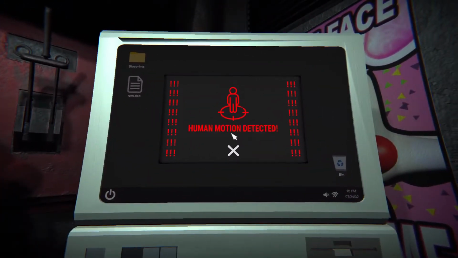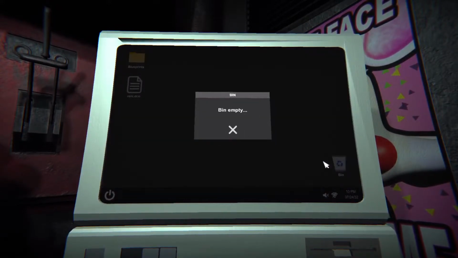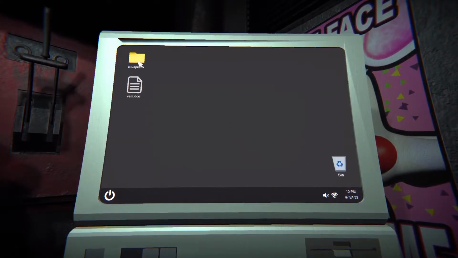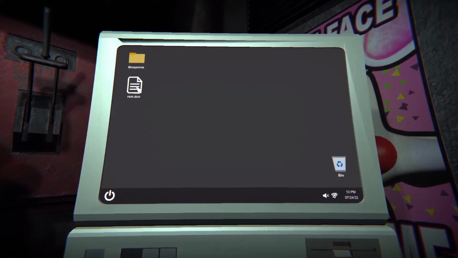Ooh. Human motion detected. We'll turn that off. We've got the recycle bin. Bin empty. We've got blueprints or Rem Dog. Should we go Rem Dog?